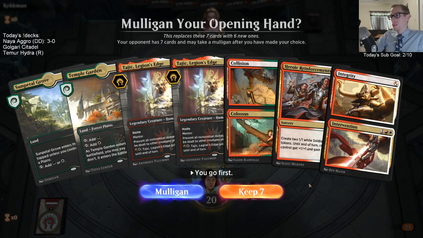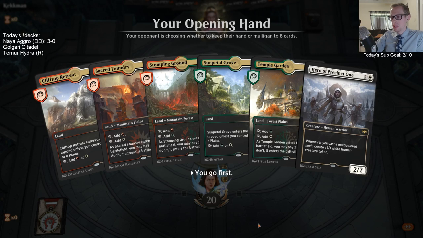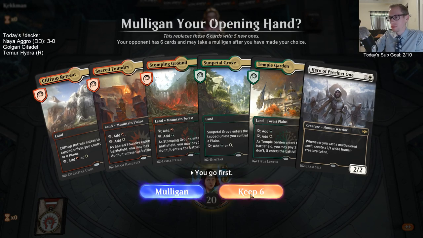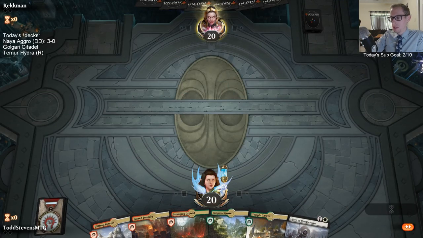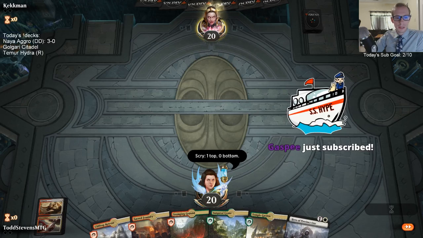Hand doesn't really do stuff. Hand doesn't really do stuff either. We got our best 2-drop. That's a spell, I suppose.